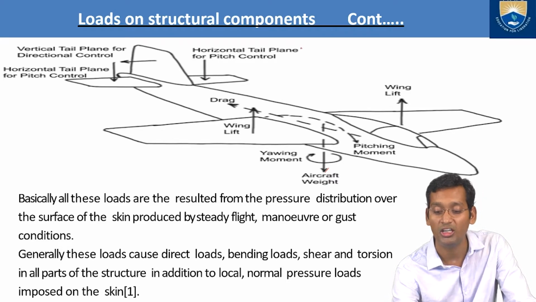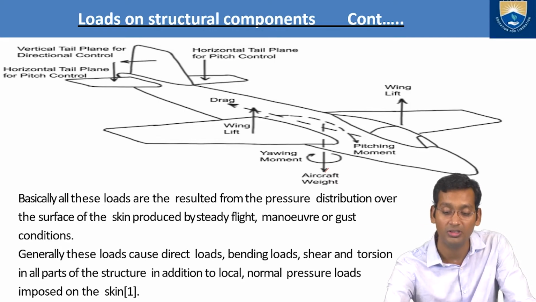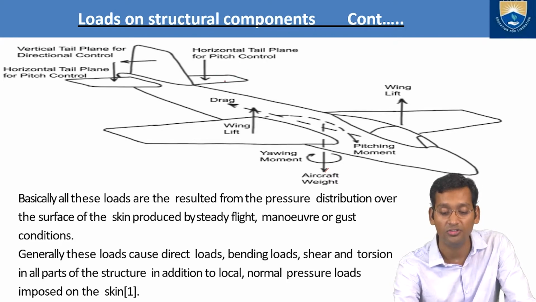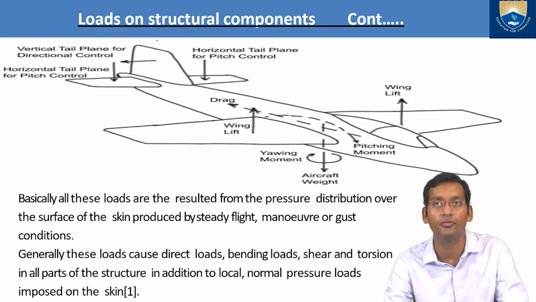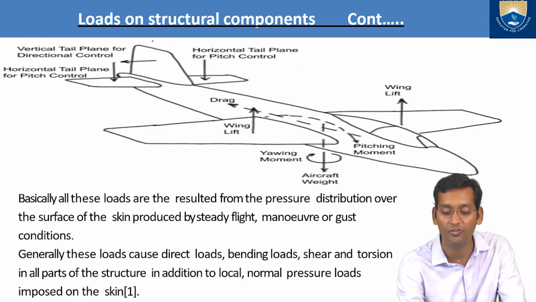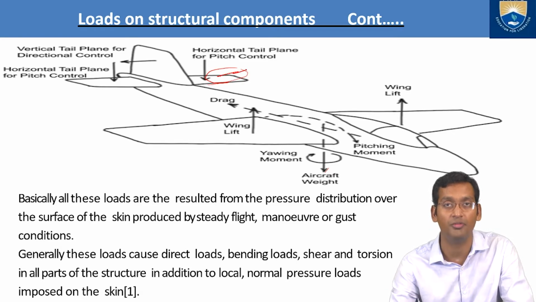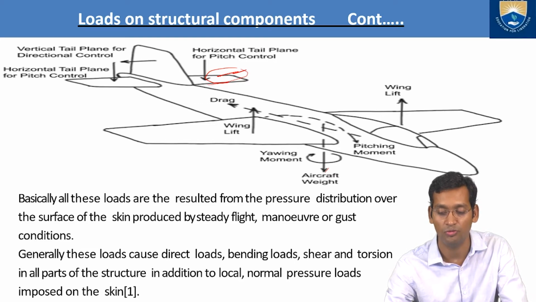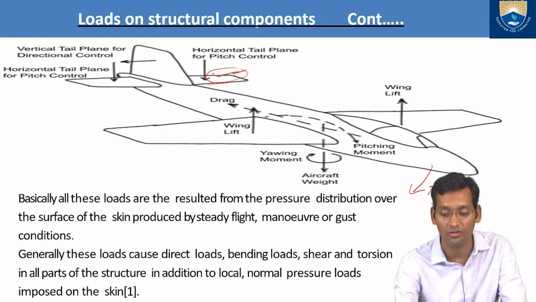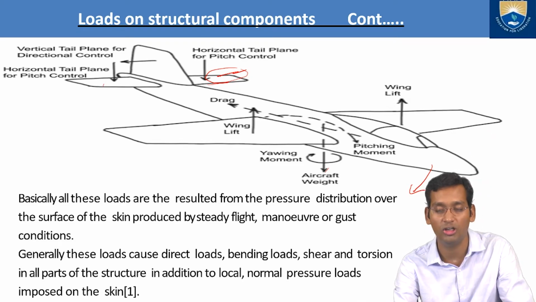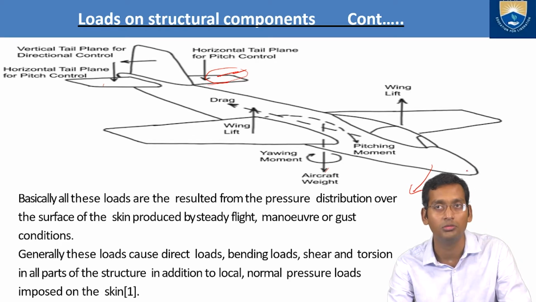Next is the horizontal tail plane for pitch control. Pitching is, suppose, moving up and down, then force will act on this. Now this is the vertical tail plane for directional control. If this needs to go left, this will turn this way, and to go right, this will turn the other side. So these forces act on the aircraft for smooth, safe flight. If any one of them does not work properly, suppose this side is not working and we have to move left, we cannot move left. Every one should function properly, then only can we safely maneuver or land.